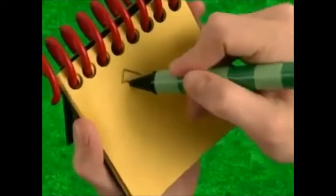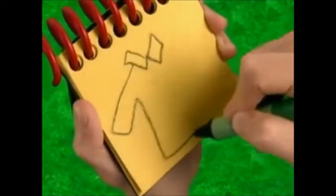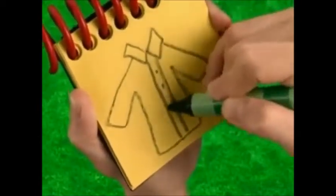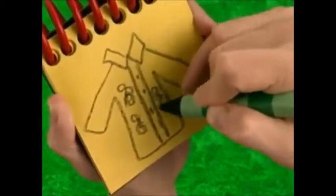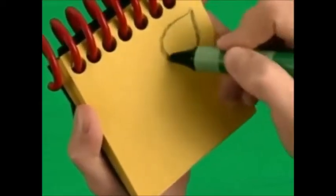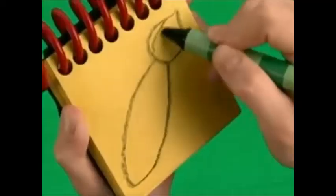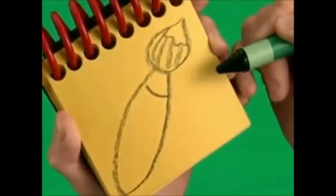We can draw rectangles touching at a corner for the collar, then the outline of the shirt, 2 lines with some dots in between for buttons, some squiggles for smudges, and it's a smock. We can draw this pear shape with a long curve for the handle, a wavy line for paint, bent lines for bristles, a line here, and we've got a paintbrush.